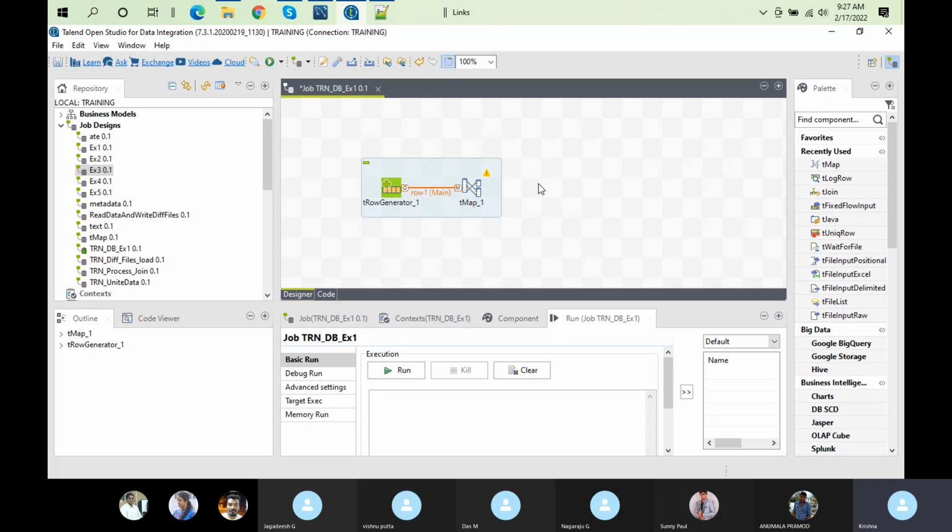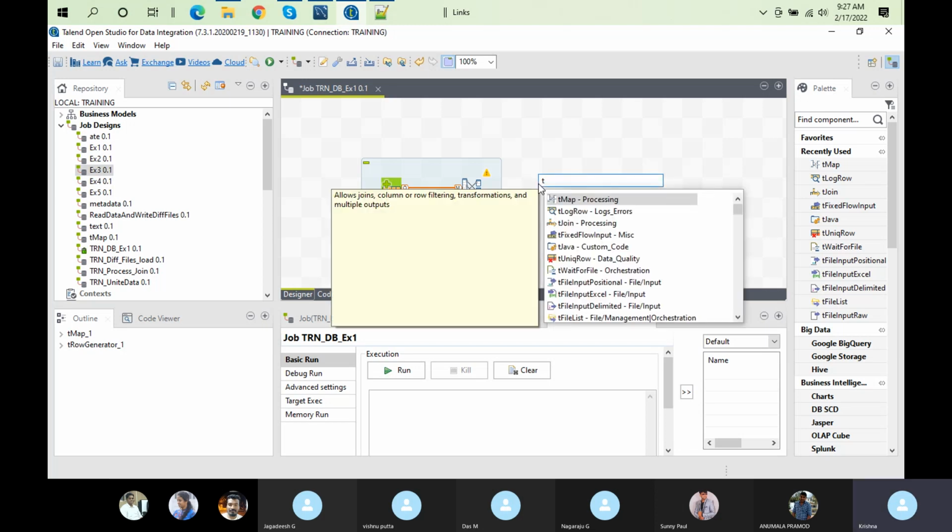So output is where you want to store into a file or a database. If your target system is a database, then you are going to select the database components. And if you are writing data, it means it's going to be output, tOutput. If you don't know the component, like you want to write the data, basically you have to remember output components are for writing. If you want to read, it is input components.